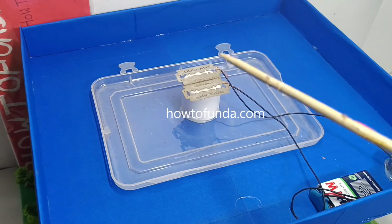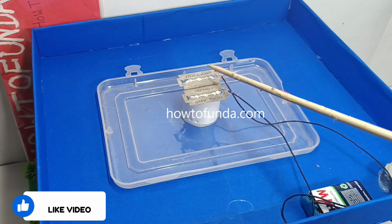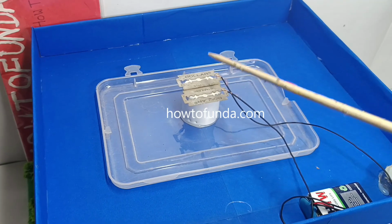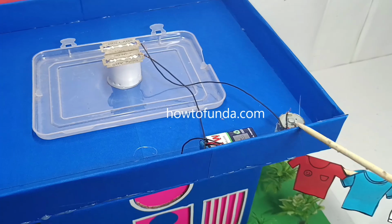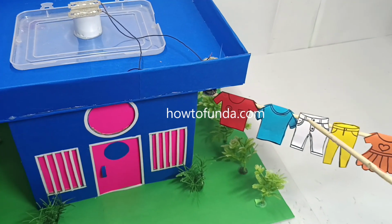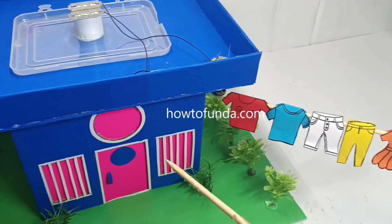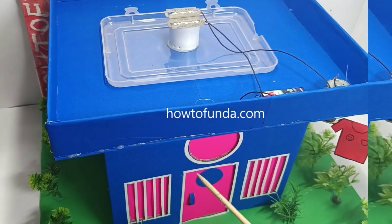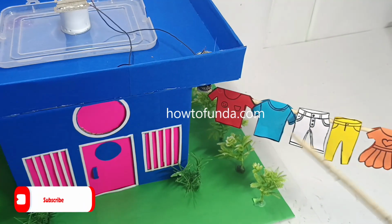Here the concept is simple. If we put a drop of water, conductivity happens from this blade to this blade. Whenever the conductivity happens from this blade to this blade, this acts as a switch. When that happens, this DC motor will rotate. Whenever this DC motor rotates, the cloth which we dried here will rotate. When it rotates, it goes below the terrace of this building. When it happens, definitely it gets saved from the rain.